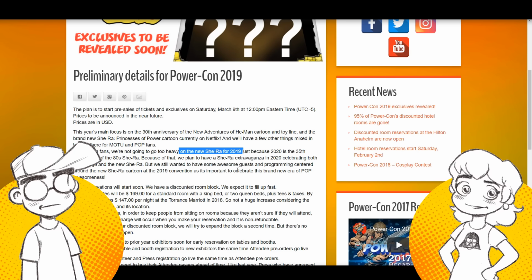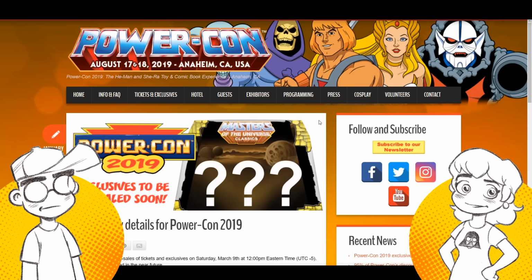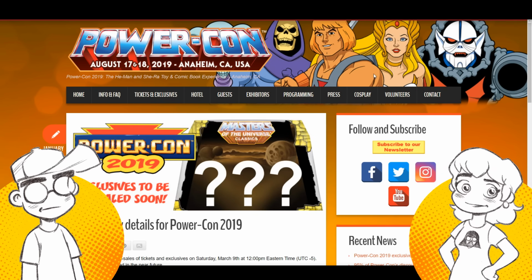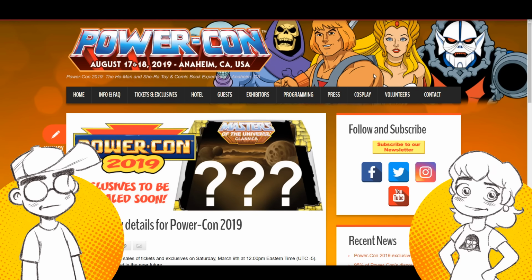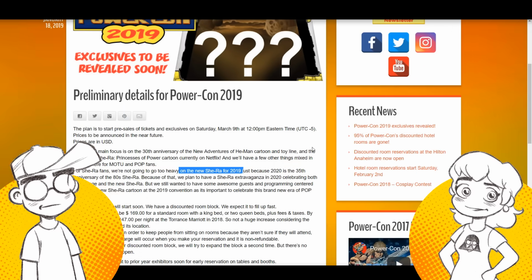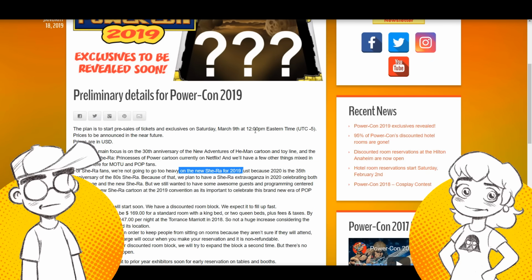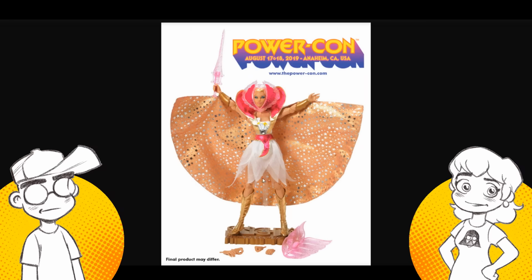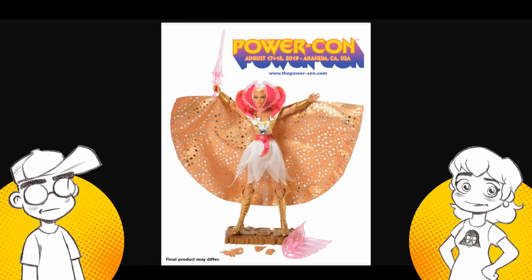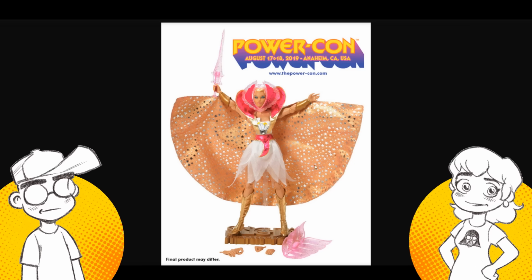But they also make a point of saying they're gonna have some guests in from the Princesses of Power, so they can sit there and bash the old show, because that's what they do when they get together. And I'm sure they'll probably have Melody Britt, if not this year, next year for sure. Oh, they better. So it's just a really interesting way to promote new She-Ra by not showing any of the toys at Toy Fair, because I don't think they exist. I don't think Mattel is going to make them. I think they're going to focus on vintage.